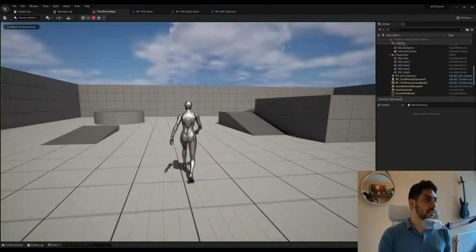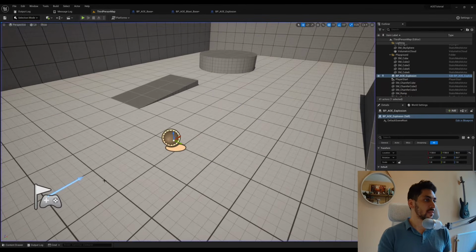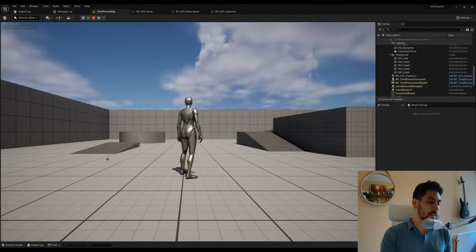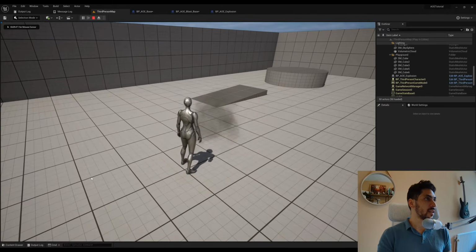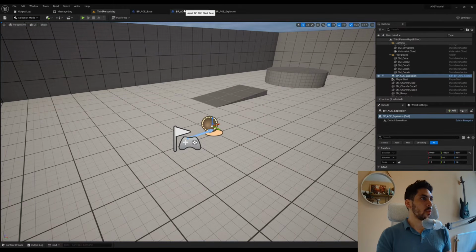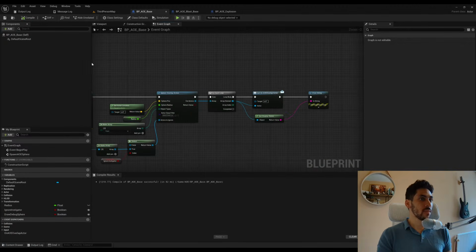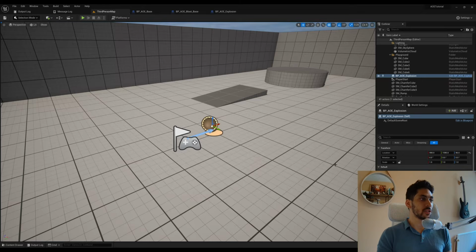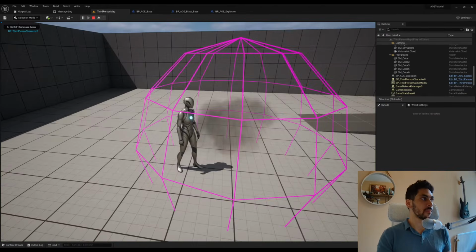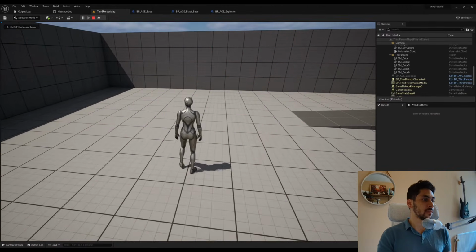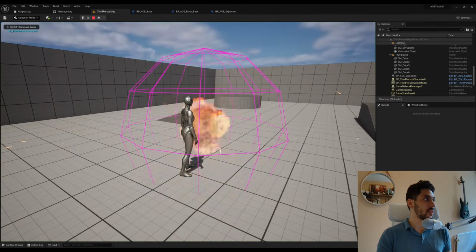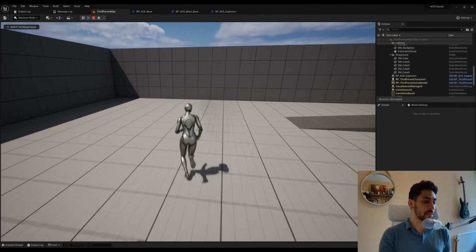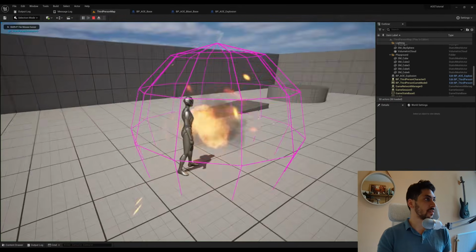And if I am standing in it, again, nothing happens. Why? It should print. Let's actually go here and say draw a debug sphere so we see how big the sphere is. Oh, yeah, there it is. And there's the print. It's weird. Don't know why it didn't happen the first time, but yeah, it's working as expected now.